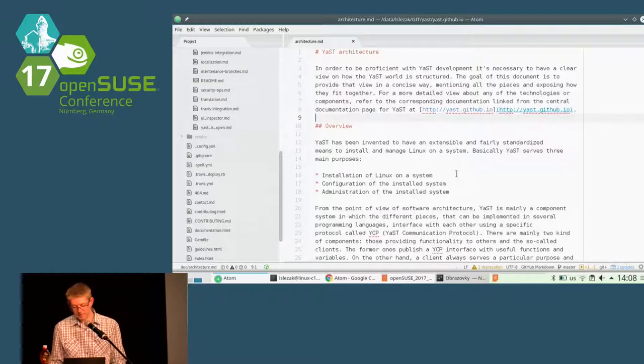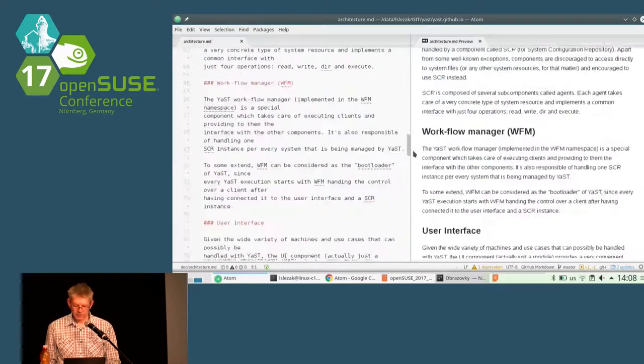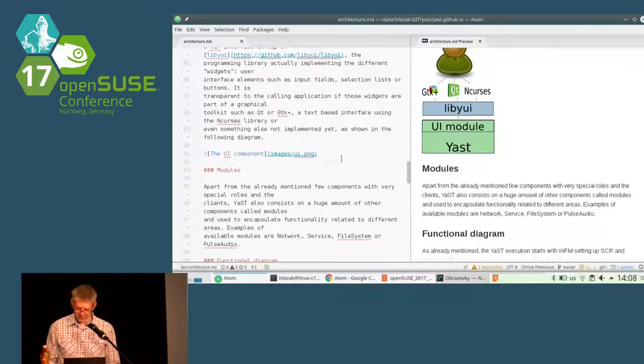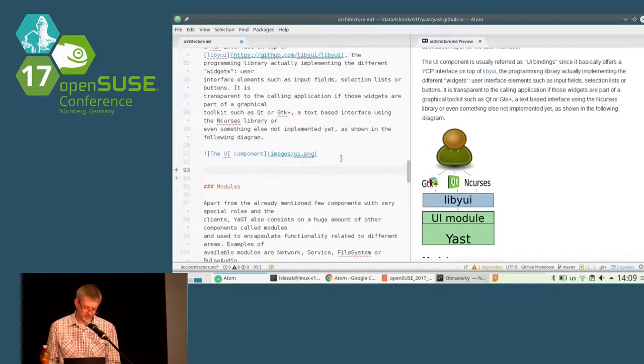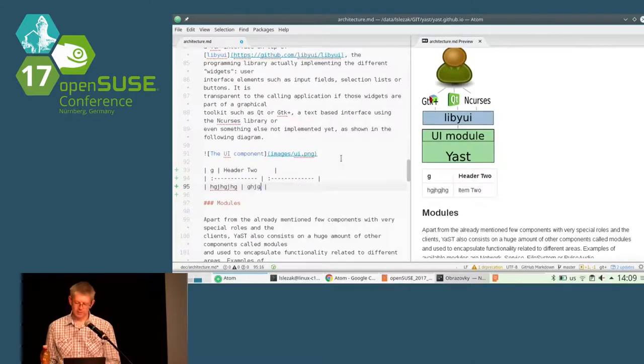For example, I have this Markdown file. Markdown is quite popular these days, and it is used in many places, at GitHub especially, and we write documentation in it. As you can see, it has nice syntax highlighting, which is nothing unusual, but it has a nice feature, which is live preview, which means you can easily see the rendered version, included images, and it has some nice shortcuts. If you want to add a table, you just write that, and then you can easily add some headers, change the titles, and you will immediately see the result. So if you are editing Markdown quite a lot, it's useful, especially if the file has a huge structure, many sub items, tables, and so on. If you can see the live preview, it makes it easier.